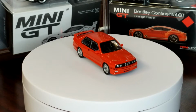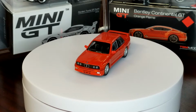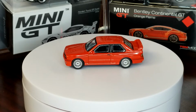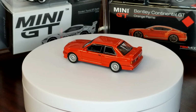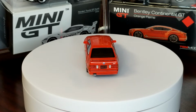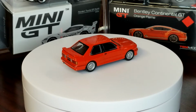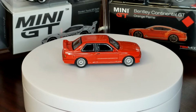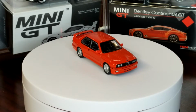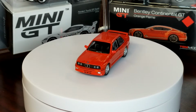All right, so in my quest to get the rest of these Mini GTs and these older ones, I realized that they actually make some pretty good models. This M3 is really nice. I didn't think it was this nice until I actually got one. I was actually considering maybe not focusing on this model until later. When we get to the M4s, those were definitely ones I didn't really feel like focusing on, but I am fortunate enough to have a diecast shop local to me that actually carries Mini GT. And of course, getting things locally is always better.